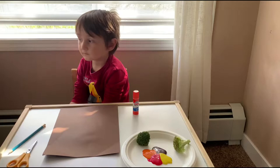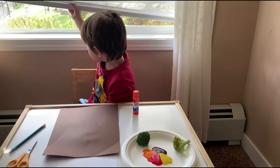So today what we are going to be making is a tree. See? I told you it's summertime. Yeah, it's still summer, but it's almost fall.